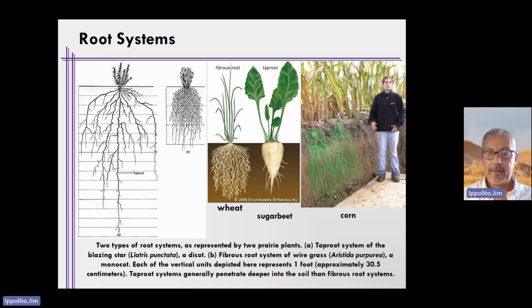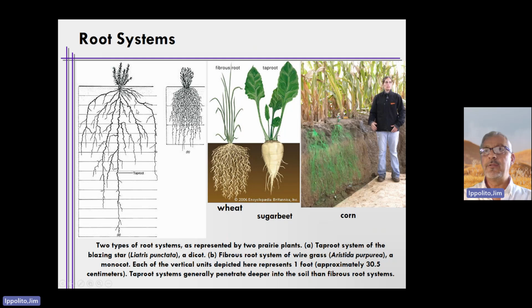And hopefully most of you understand that corn is a grass, and in fact, most grasses have a fibrous root system like you see in this picture in the top right-hand corner. This is considered fibrous. And grasses tend to look like this. So here's basically wheat, and that's a fibrous root system, and this is sugar beet, which has a taproot. The whole thing is a taproot. And then you have other types of plants, and these, of course, are hand drawings, but this is called blazing star. It's a prairie plant, which has a long taproot, and it can go down meters, versus this is called wiregrass. It's another prairie plant, and it's a grass, and it's fibrous root system.